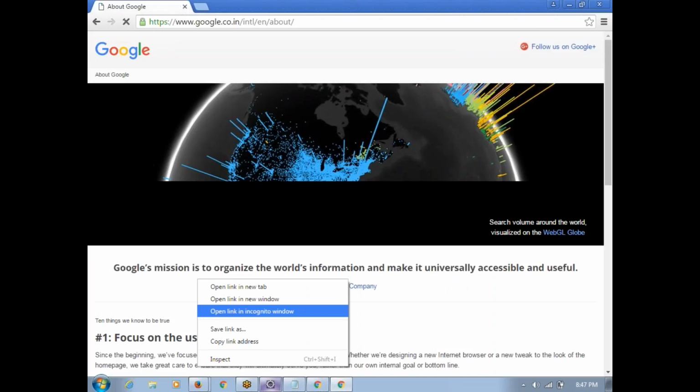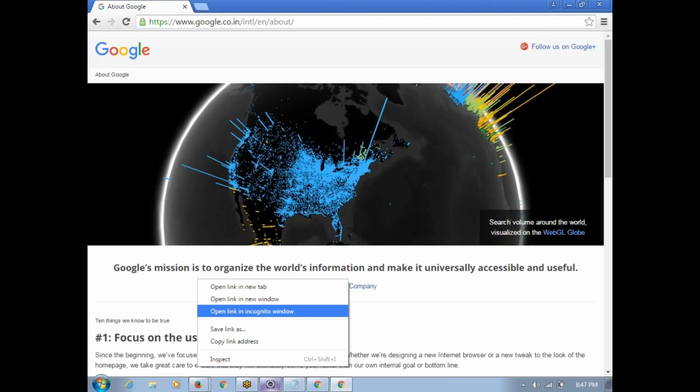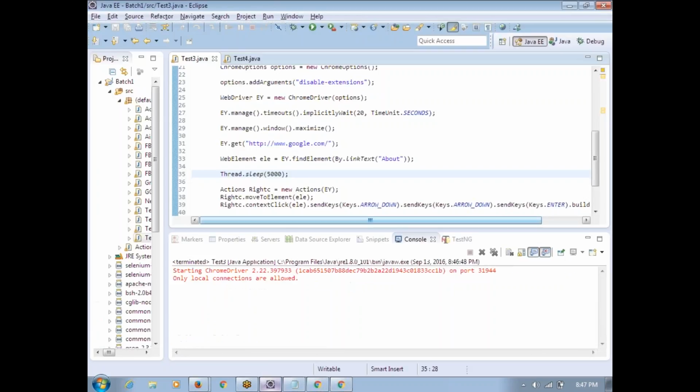See where it is clicking now? Open link in incognito window. Okay, now what I do, I'll remove one of these. I'll remove one.